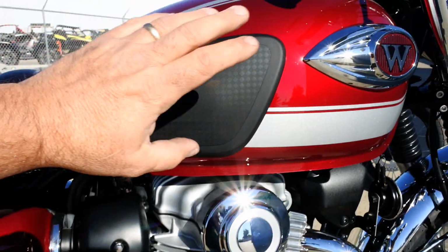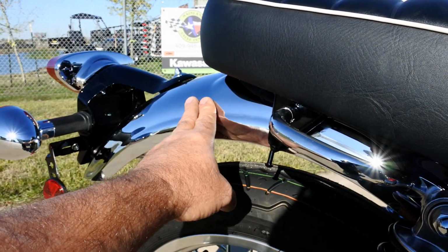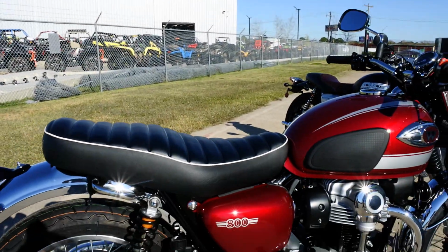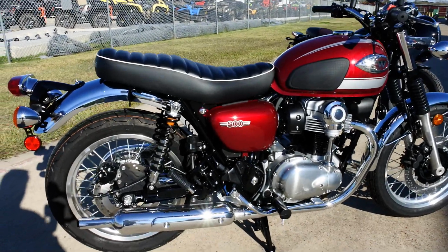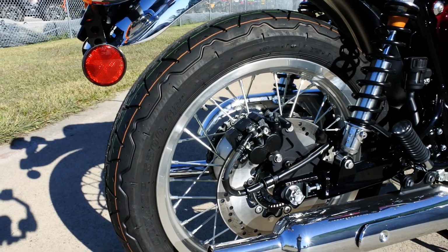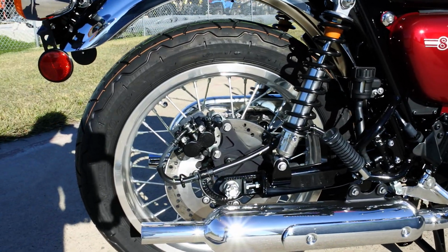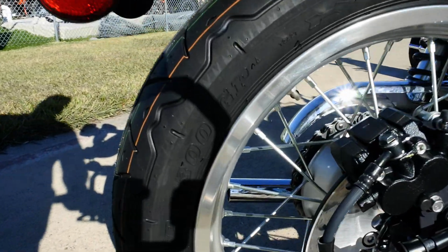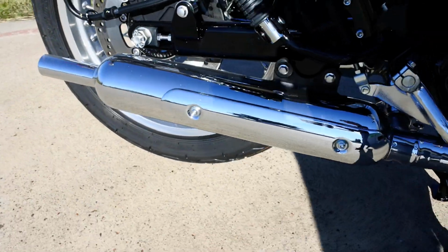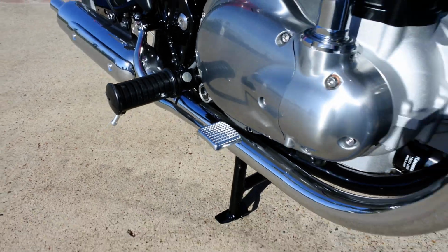Another interesting thing, of course, the gas tank is steel. The side covers here are steel, as well as the front and rear fender are steel. So definitely some premium stuff. I mean, they could have easily made those in plastic, but they didn't. They're steel. Great looking rims, 18-inch rear rim and a 19-inch front wheel. Nice polished aluminum rim. Of course, you can see your disc brake there. Great looking chrome exhaust. Vintage looking foot peg, and even the brake pedal looks vintage.